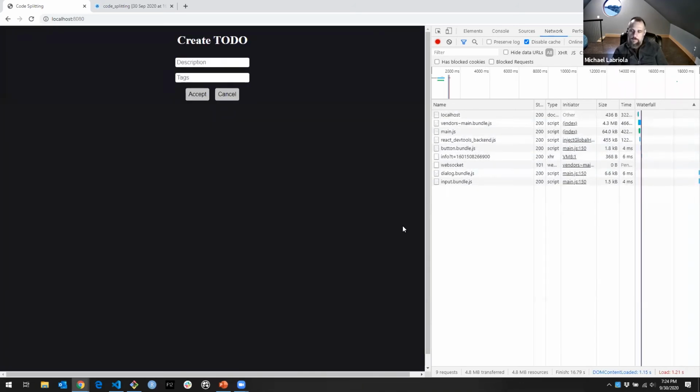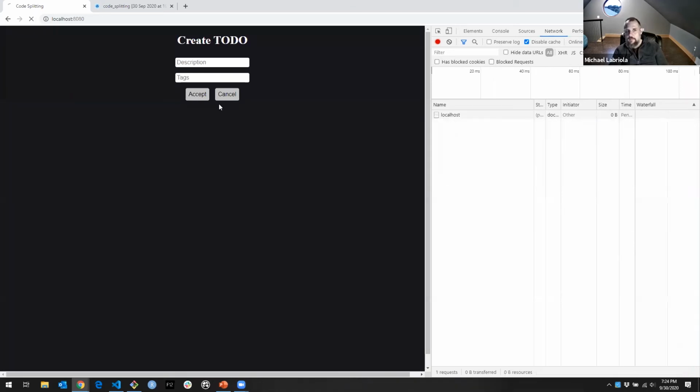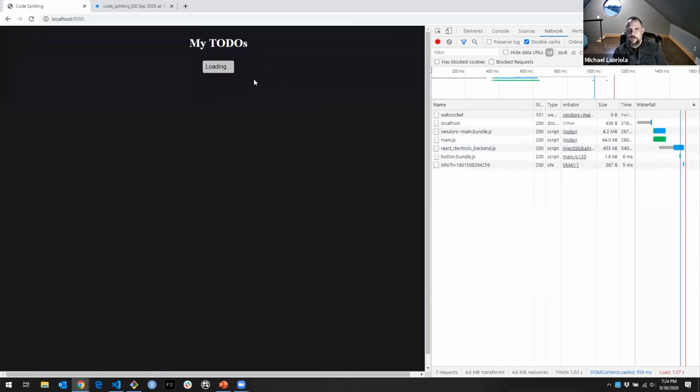This would totally be overkill for an app this size, and incidentally, probably a terrible idea, right? Because how many people are going to use the to-do app and never click that button? So it probably doesn't make a whole lot of sense to not render it. But for places where somebody isn't going to follow every path, this can be super useful.